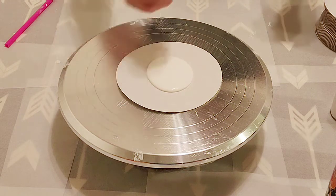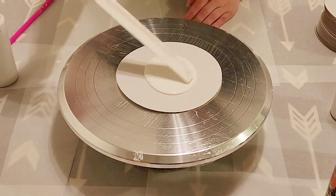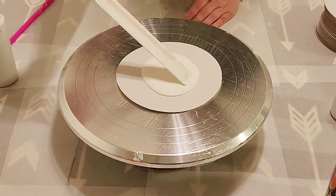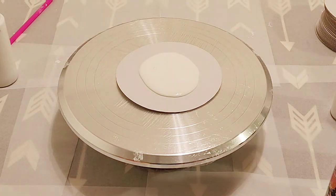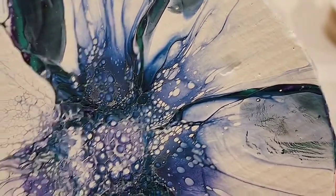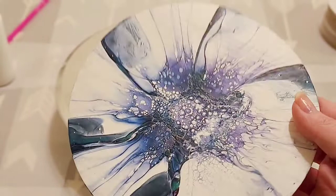To be completely honest, I don't know exactly how much you are supposed to use, so I just kind of wing it — pro tip, just wing it. Now there are air bubbles in here and I don't know the best method to get them out. I do not have a torch currently; I did not bring it to California with me. From yesterday's pour, you can kind of see where those air bubbles came through and left little dots. Also, I forgot my fan was on, and I did get a little bit of crazing as well, but I don't mind — it was my very first one ever, and I'm pretty impressed.